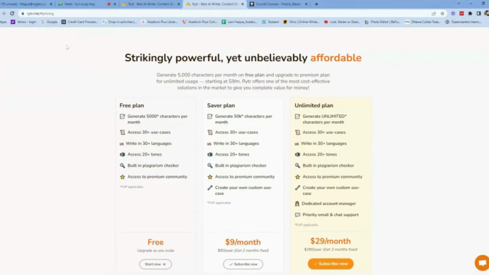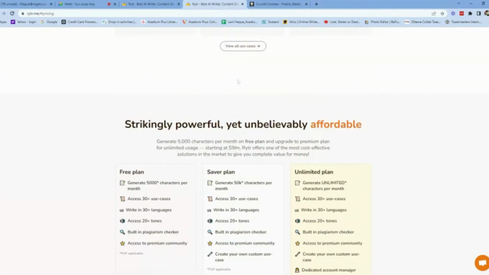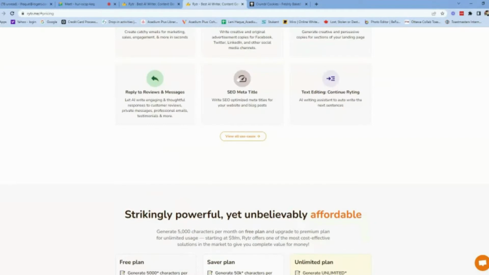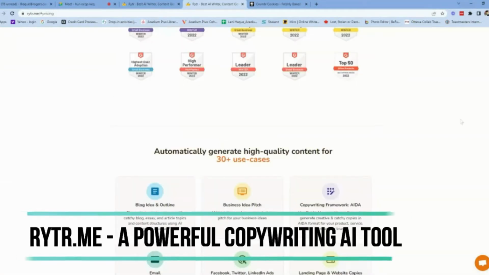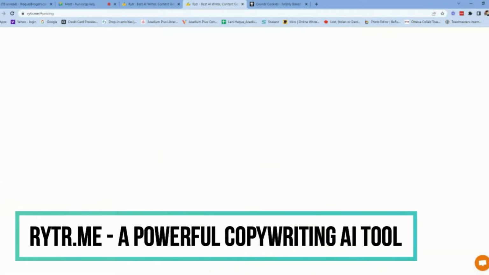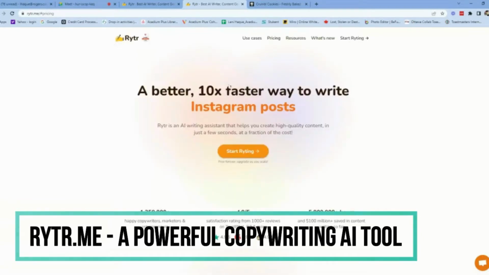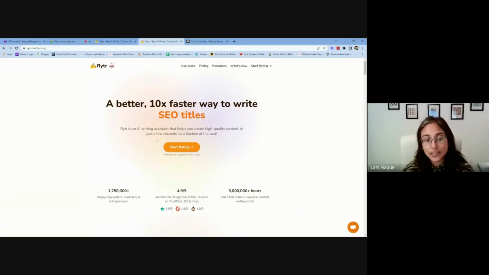I know about Rytr. So Rytr is one of these AI copywriting tools. And let me just scroll to the top. Of course, my computer's slow. All right, so Rytr. So it's again one of these tools, a lot like Jasper AI, that you give a little bit of information, and then it will write some things for you or give you some written content.